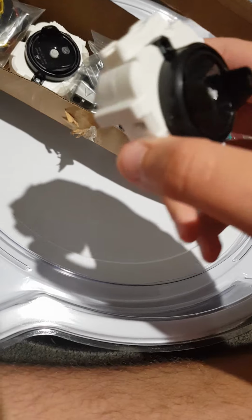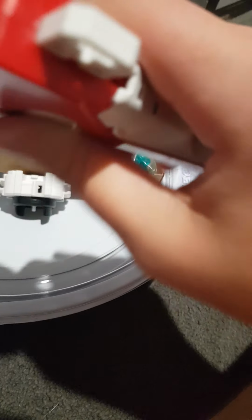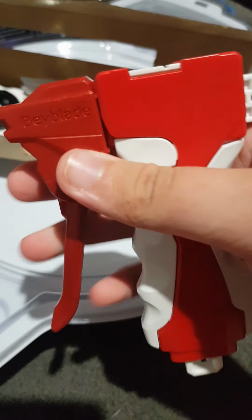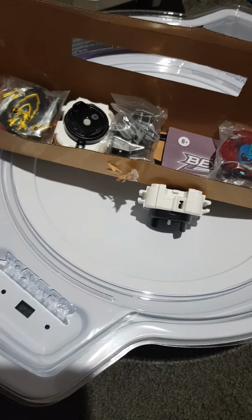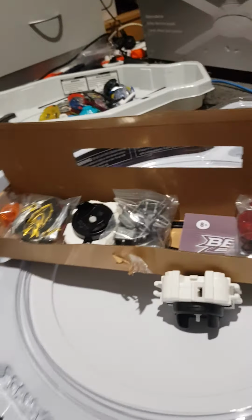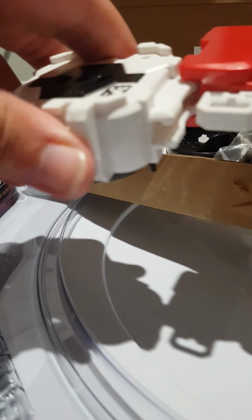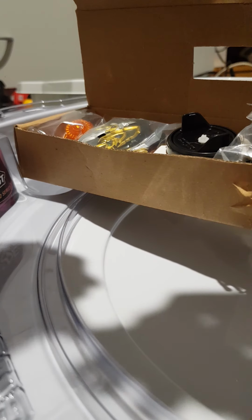Oh, these feel like they're thick. They are thick. And another reason why I really wanted this is because I have the Takara Tomy launcher from the B-123 launcher extension for Z Achilles, where it came with Extend Plus originally, the Plus chip. Okay, one thing I really want to see right now. How does this look? What?